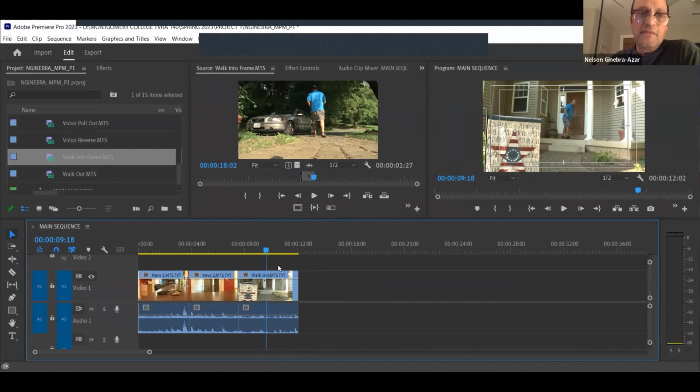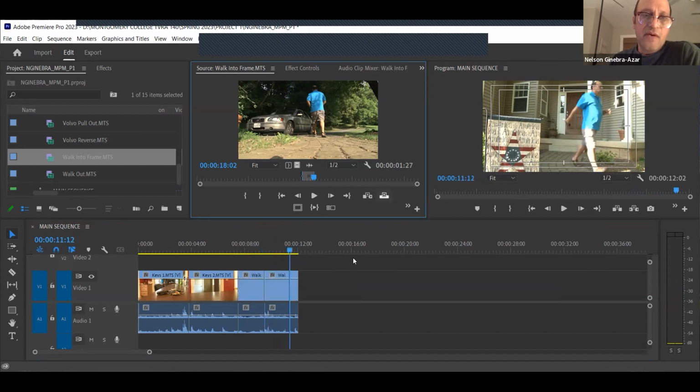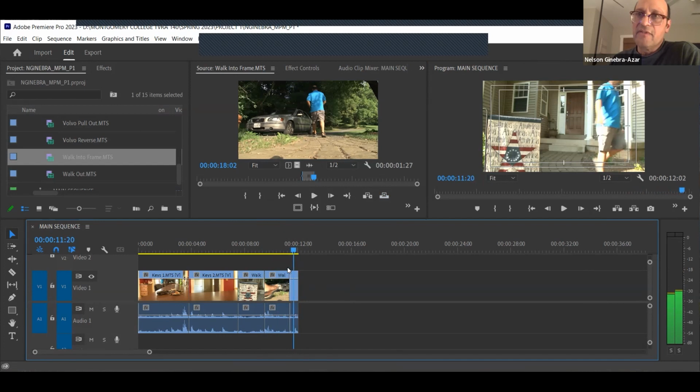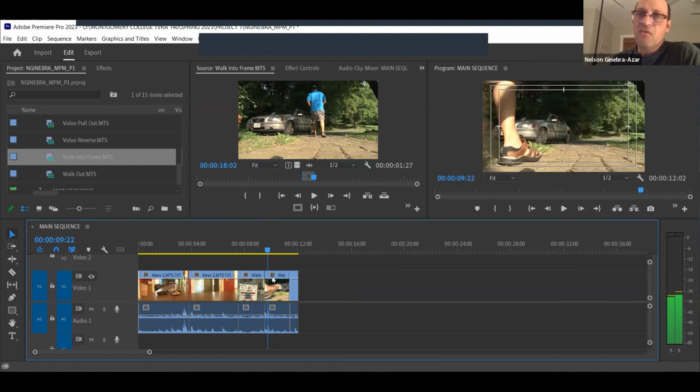So that's the difference between an insert. Now, if I were to do an overlay, let me just overwrite. Let me just demonstrate this. Here, if I do it in the same spot, and I drop this shot, it's just going to overwrite it. Okay, so it overwrote most of it, but it doesn't pick up where it left off. It just covers that area, and you see it picks up where I was still walking.